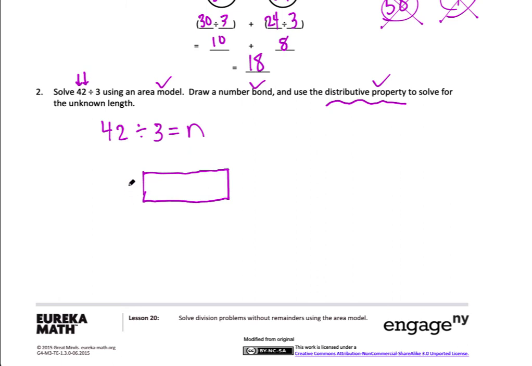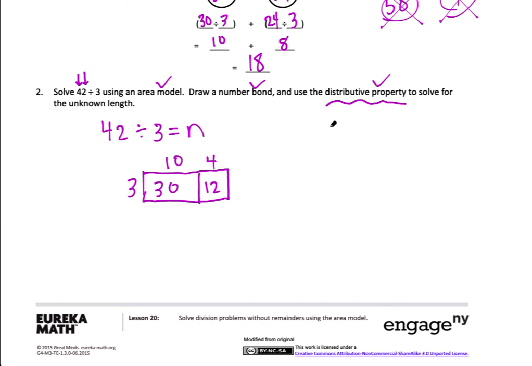Divided by 3, and what should I break this problem up to? So think of what is your largest multiple of 3 that you know without going over 42? I'm just going to do 30. That's easy. 3 times 10, and then what's left over would be 12. That's super easy. I can easily figure out 30 divided by 3 and 12 divided by 3. That's what's going to go on the top here. So let me put the answer in there. 30 divided by 3 is 10. 12 divided by 3 is 4.